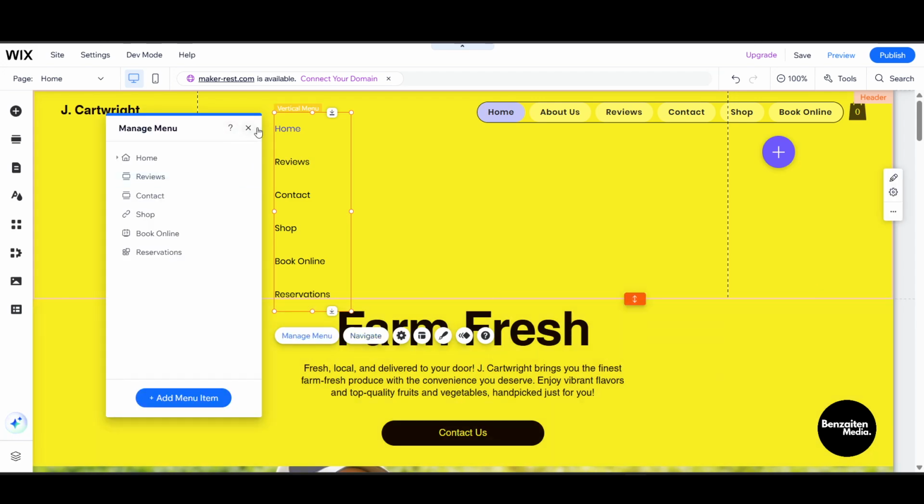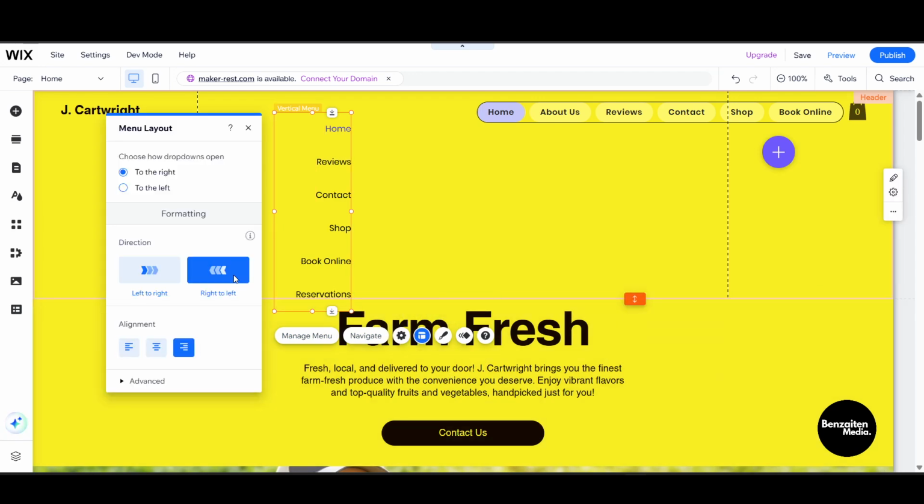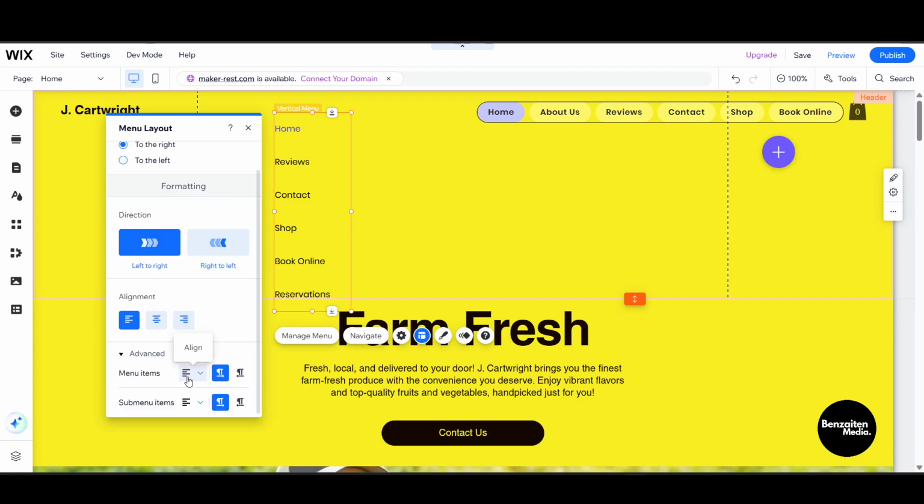You can do this again as well. Now if you want to change the layout from left to right, you can do that as well. The alignment will be in the center. If you have a sub menu, it will be on the right side. You can do a lot of settings over here.